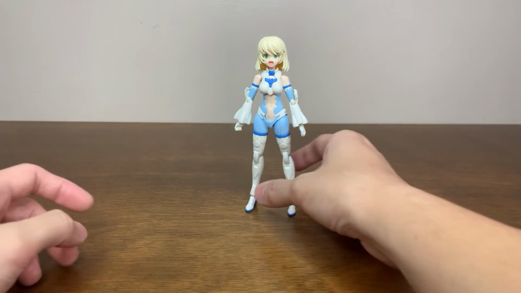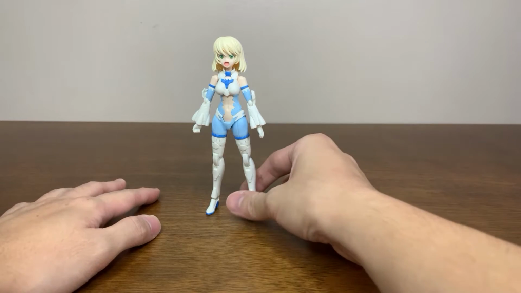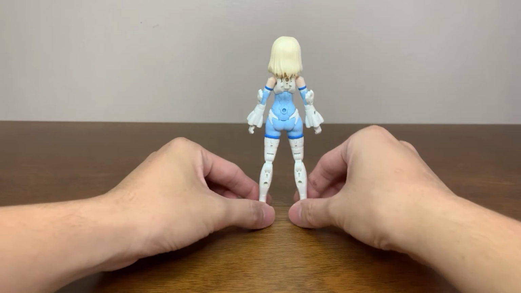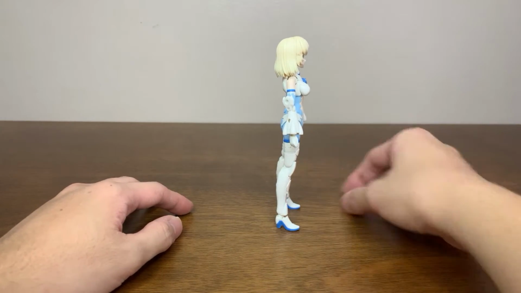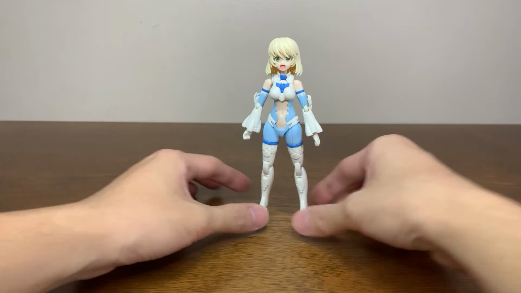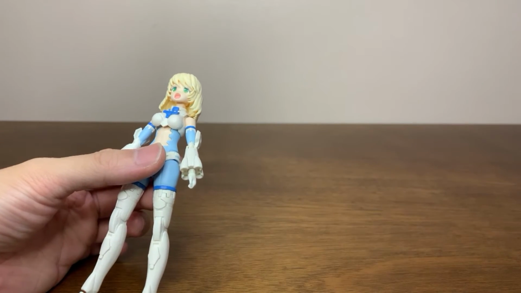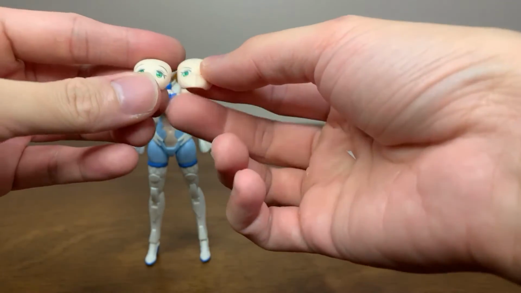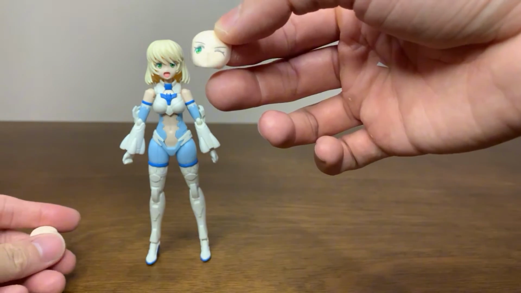Let's go over her normal mode, and in 360, here's the front, the side, the back, the other side, and again the front. Let's go over her kit. She has 2 additional temple printed faces, one which you can use for the bow and arrow weapon.